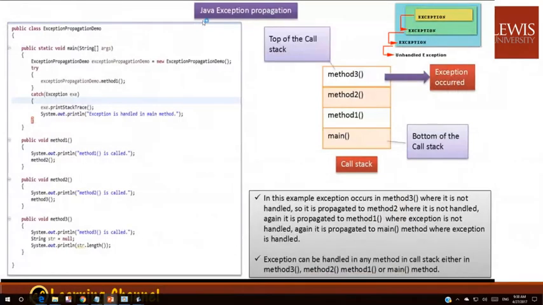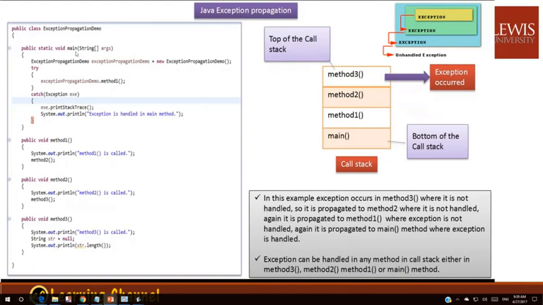So here is a Java exception propagation example. If you do not write any handler, then your exception may return to its parent, and then grandparent, and then to the main program, and maybe still be unhandled. So there are certain exceptions that are unhandled. Right here, we have the exception propagation demo.